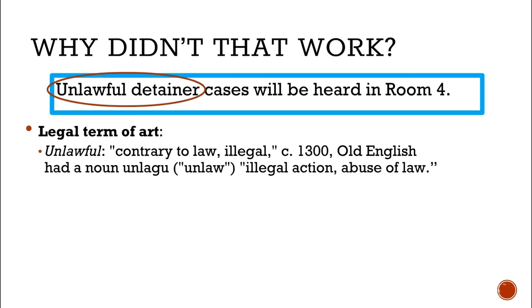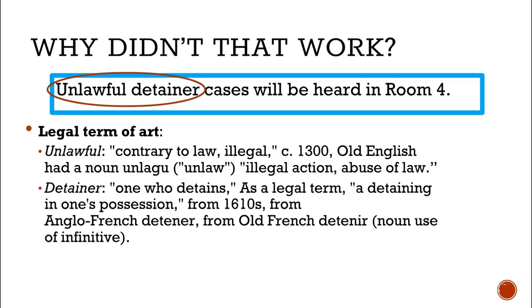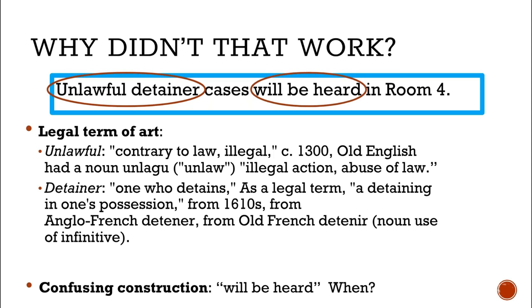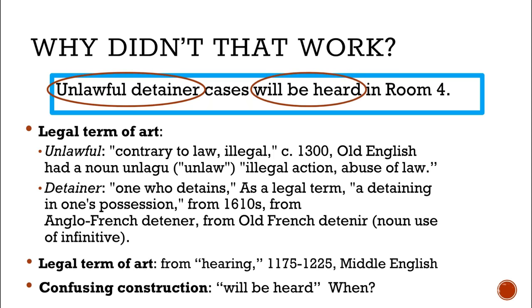And first of all, unlawful detainer kind of shows off some of the etymological background of the legal terms that we use. Some of them come from Old English. Some of them actually derive from Latin, in this case from French, and ultimately from Latin. So, you know, very word nerd stuff here going on, but not so easy to translate. It is a term of art. Even the term hearing is actually a little bit of a term of art. Not all languages connect court processes with the term hearing, which has other connotations in English as well. Also, the construction of "will be heard" is a little bit confusing, right?